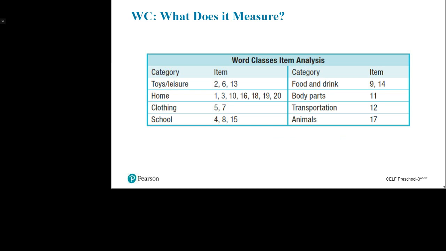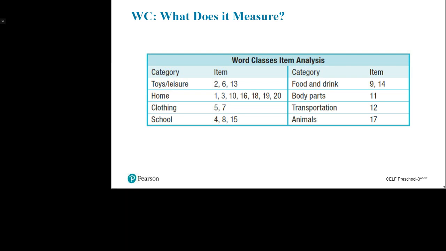And again, we have an item analysis. And yeah, we're going to start looking at the semantic categories, which is really important and really interesting. And of course, we're going to make clinical decisions, intervention decisions, based on the child's age, their developmental expectations, their experiences, and their culture. So taking all the item analysis into account is really useful.